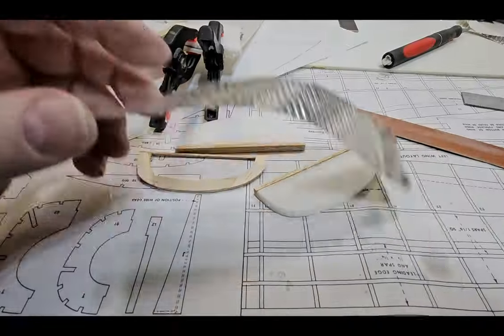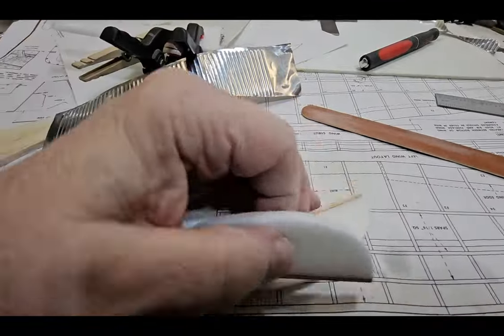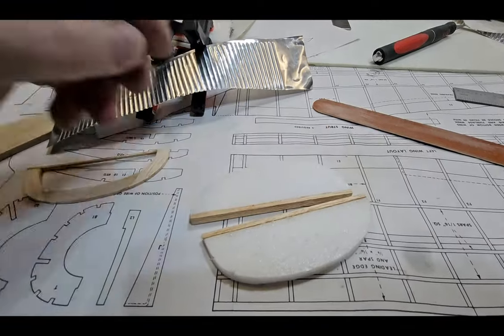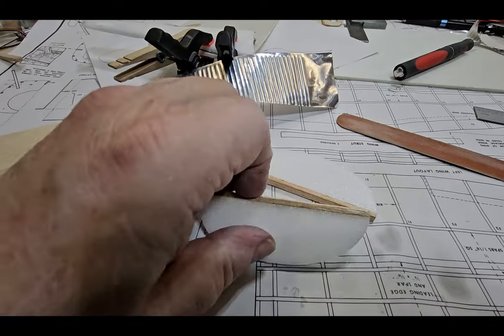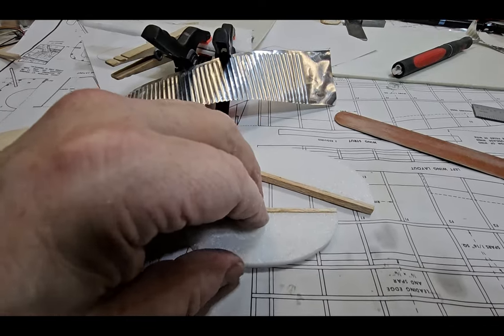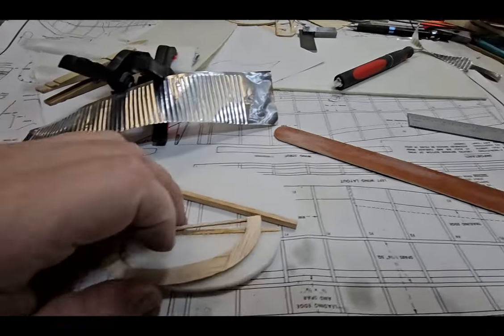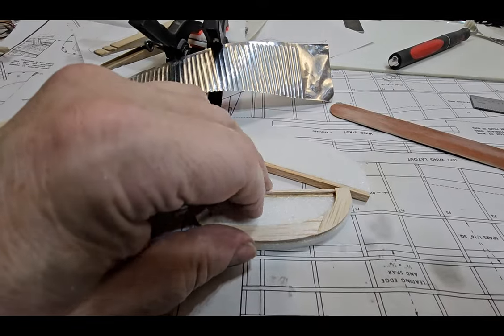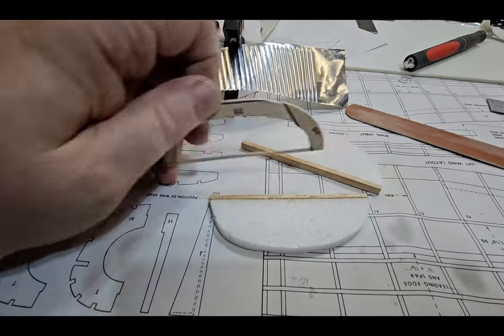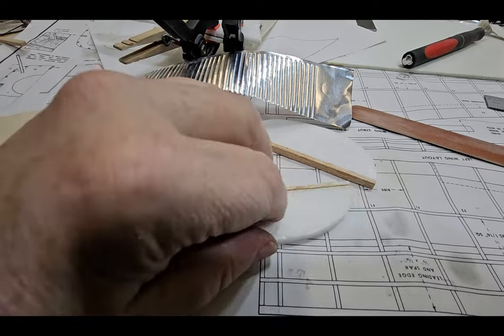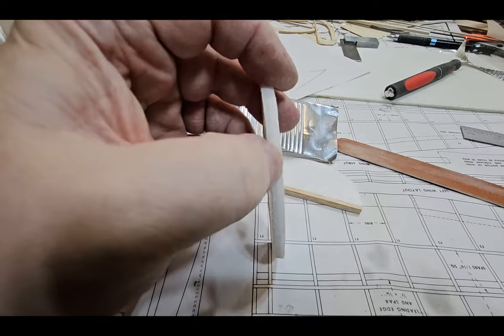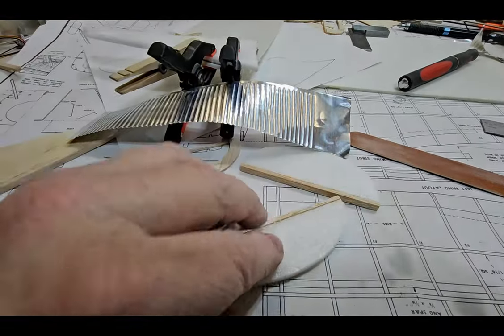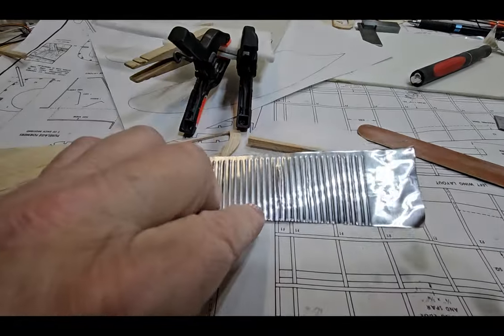All right, the corrugated pieces are epoxied onto some Depron foam. It's been glued to a backbone here, balsa wood. That's for hinging purposes. And it's been traced from the original part. So all I need to do now is sand this to the edge that goes right straight down the middle. And then I can epoxy that onto here.